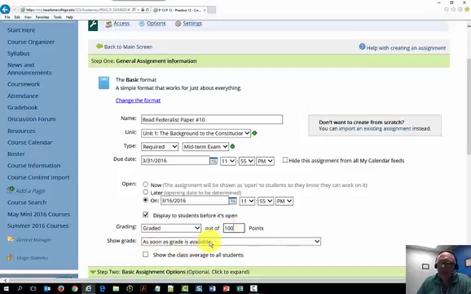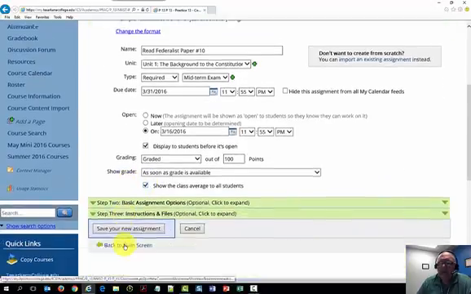And as soon as I type the grade in, because it's not going to be graded automatically, I'll just leave it as soon as the grade is available. And I've got to realize that on the basic format, I'm going to have to manually insert the grades for each student. And I usually show them the class average.